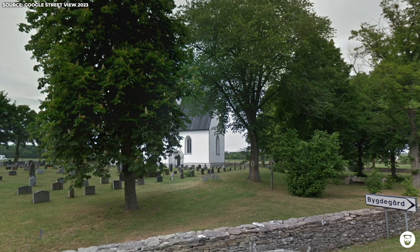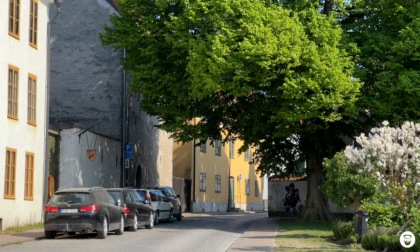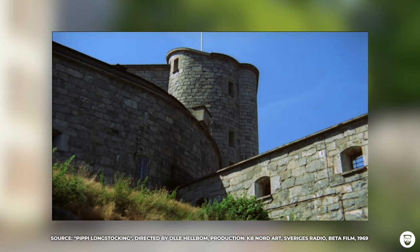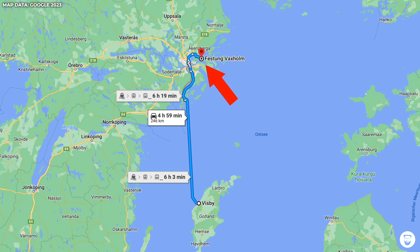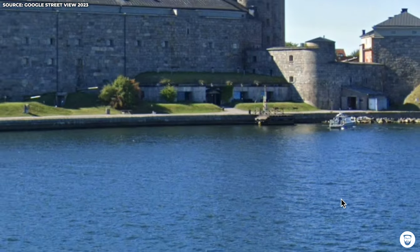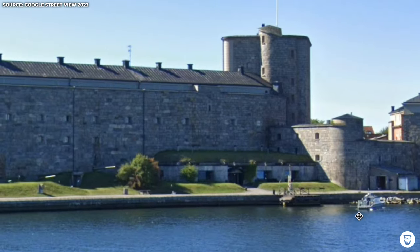I'm not going to show you all of those locations today. One more place that's been requested a lot is the huge fortress seen in the Taka-Tuka Land episodes. It's actually two fortresses — one is in Budva in Montenegro, and the other is in the Stockholm area in Sweden, which is the fortress Vaxholm. So if you want to visit that place yourself, now you know where it is.